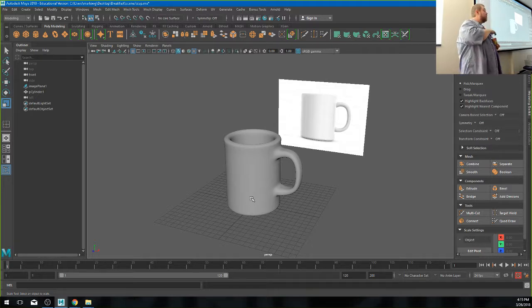There are some sculpting tools in Maya. I'll be honest, in this case, they're not super helpful. They're really good for stuff like sculpting terrain. But I'm going to show you a couple more modeling tools, and then very quickly, I'm going to model a cereal box. These are mainly just so you know that these tools exist.